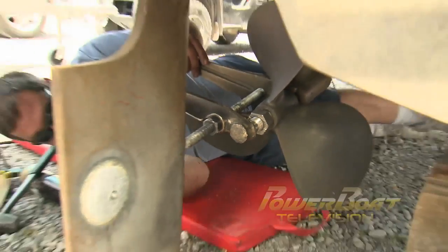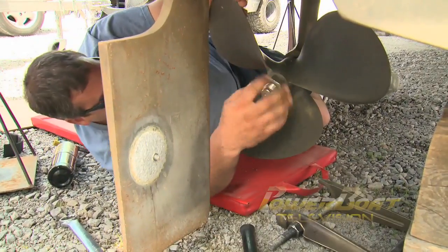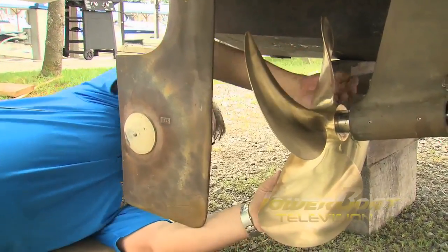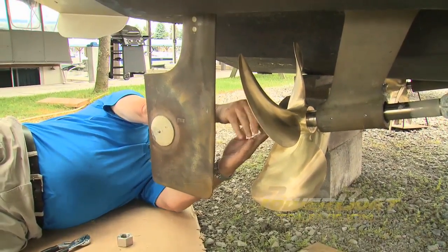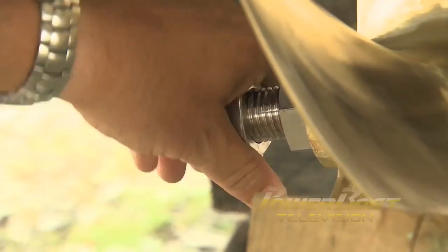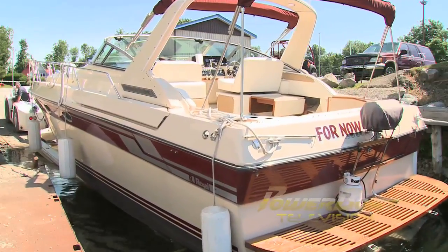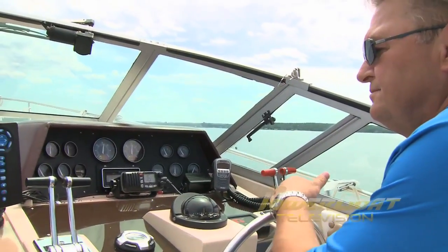Back at the marina and with the boat on shore, East Canal of Queens Cove Marina helped out. We made quick work of removing the old props to make way for the new. Installing the new four-bladed props was quite straightforward — the prop slips over the keyway and onto the shaft. When tightening the prop, ensure that it seats all the way back on the taper. Then secure the lock nut and install a stainless cotter pin. With the props on, it was back into the water and out on the bay for some runs to see how the new four-bladed 19x19s would perform.